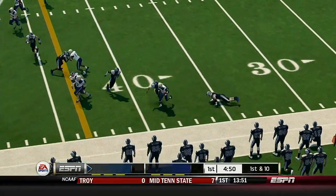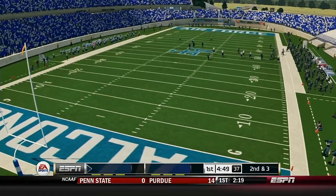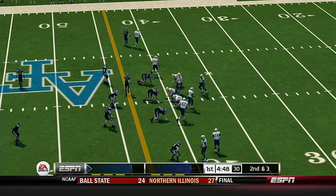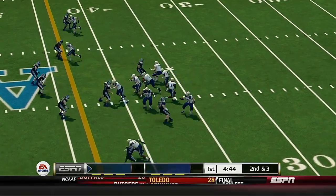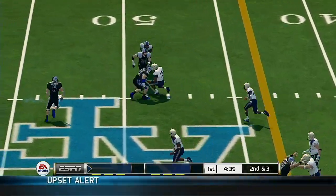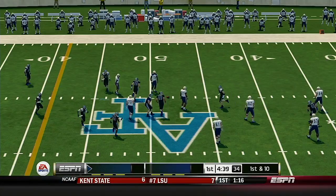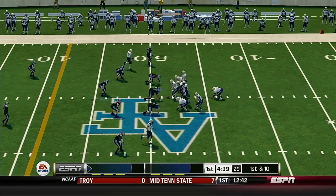And now he pitches it. He's pushed out of bounds, right around the 40. Curry gains 7 there on the speed option. That'll bring up 2nd and 3. Oh, yeah. And here we go again. Mike Sick. Step. Play action. Slides down to the ground. I'm telling you, quarterbacks who can run the ball are so hard to stop. You have to scheme around them, which takes the best coverages out of your defensive playbook.